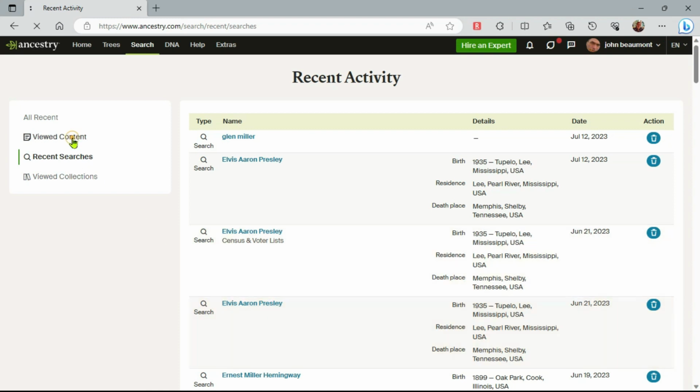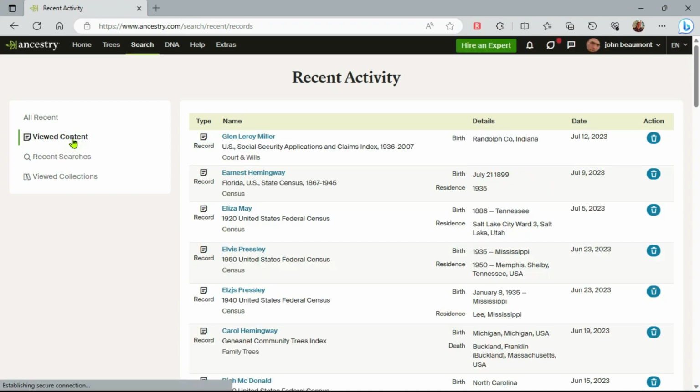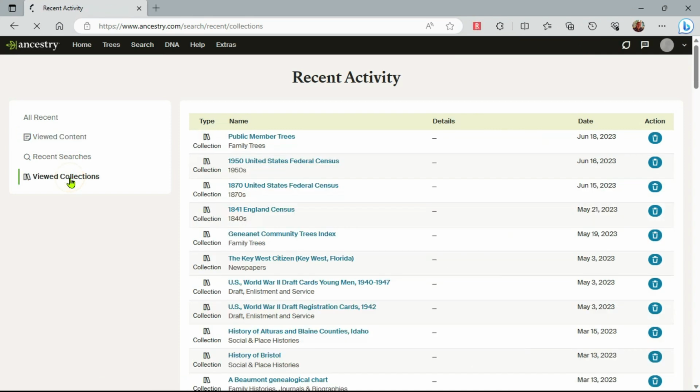I can also see what content I've viewed, and I can also look at which collections I've viewed. So the research guide and this recent activity really will help you focus your research within Ancestry. And quite frankly, this is not being used very much at all by the average family historian.